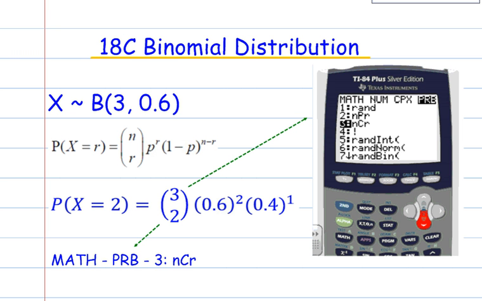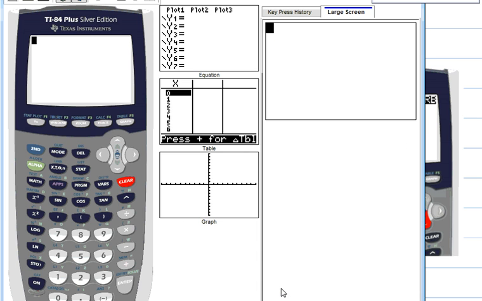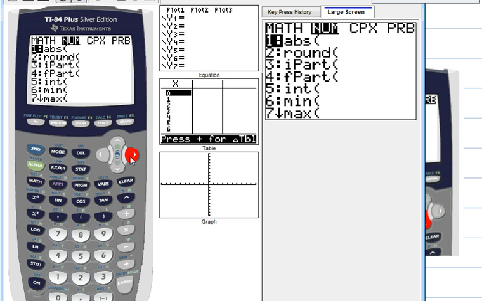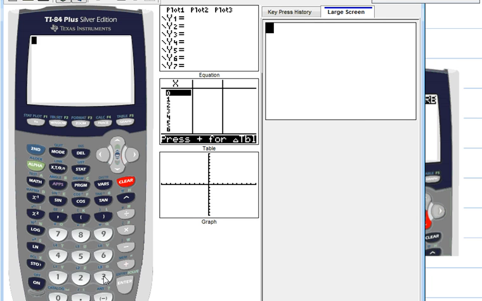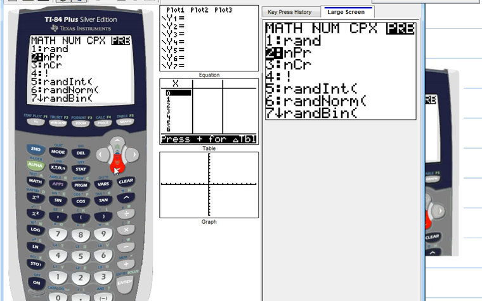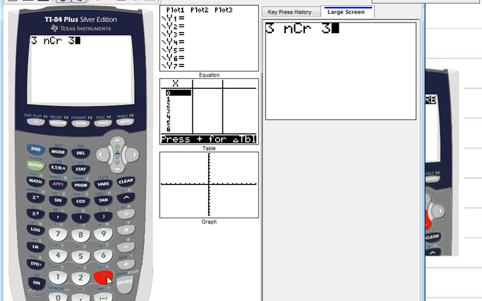So let's go and have a look at our calculator. We'll look at the TI-84. So we need to be able to find 3 choose 2. So on our calculator, this is under Math, go across to Probability, and then you can see it's NCR. On this calculator, you need to do the N first, then go to your Probability, and then choose 2. In this case, that's 3.